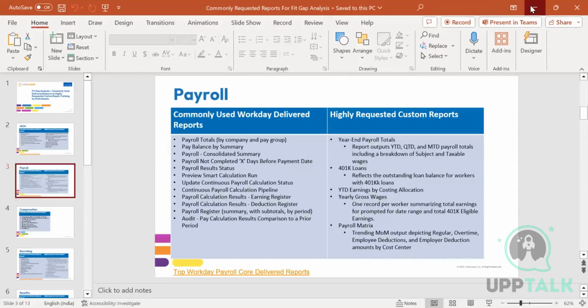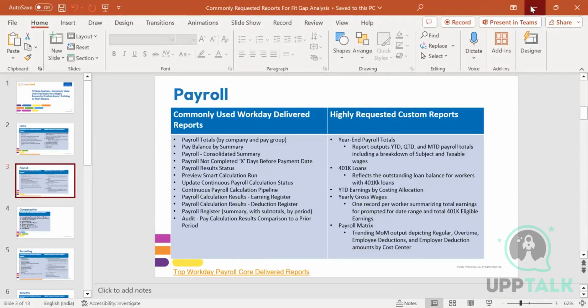So firstly, you need to go through all the reports in the payroll mentioned in the commonly used Workday delivered reports. And for the right-hand side, if you are meeting with the client, you need to know what logic they want. Suppose this YTD: are they saying YTD means 1st January to today's date or the financial year start date to today's date? Is the financial start date 1st April or 1st January, what the client is expecting? These are the things you need to know, the logic behind the fields and the fields they want to show in the report.